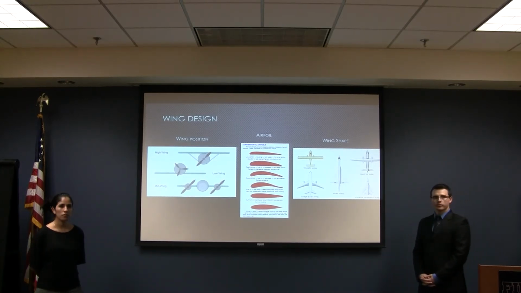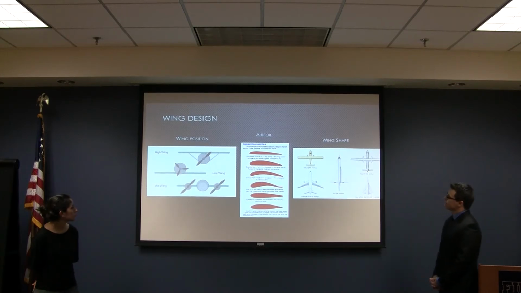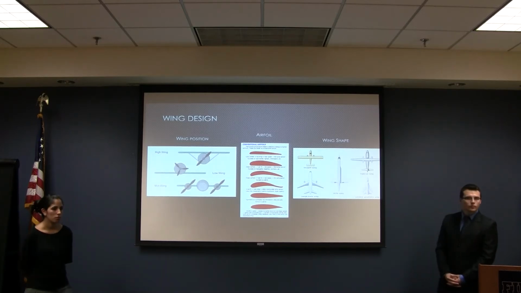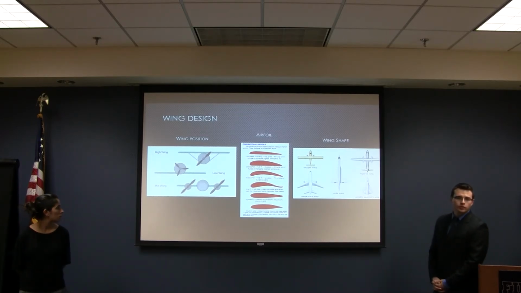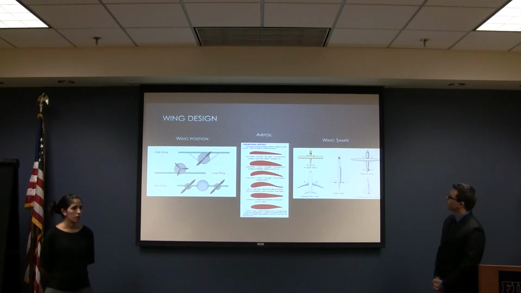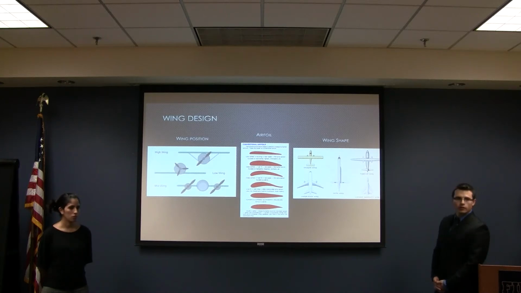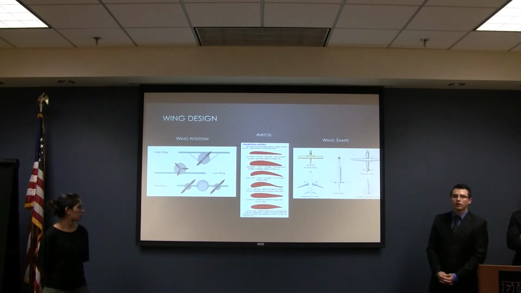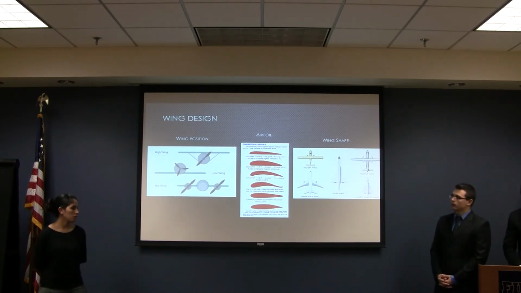And the font size is not visible. Yeah, I cannot see it. Okay, we might just go with the shape and not the description underneath. Yeah, maybe you can do that. Well, not all of the description. Probably all you need is the profile and what it is, so you'd say low camber and so on. You don't need the other information on the profile. In the body of the text, you expand it. Oh, I see. Okay. Could you go to the next slide?